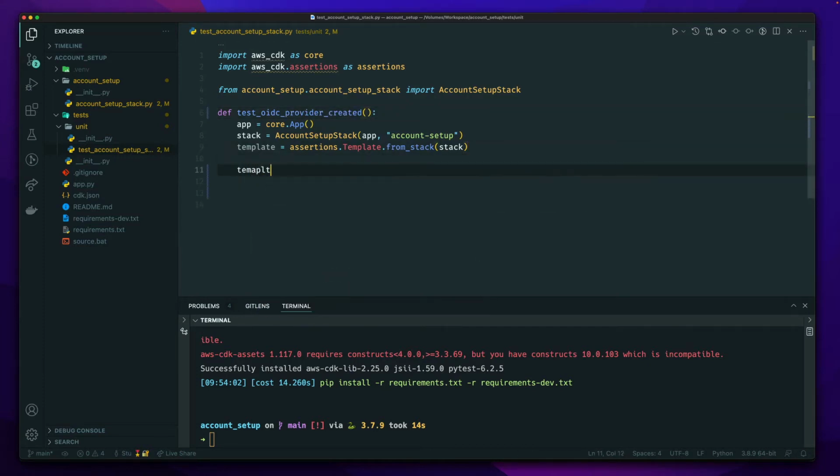So does the template have resource properties? AWS. I know it creates a CDK OpenID Connect provider. And then the URL is going to be the URL that we pass to it.